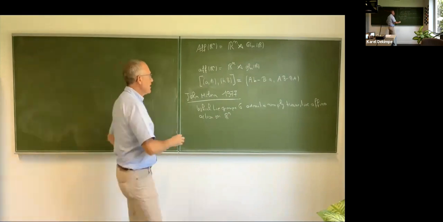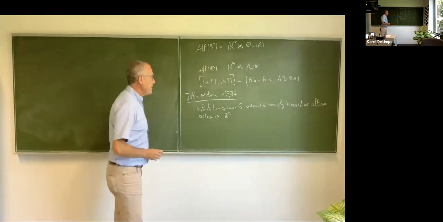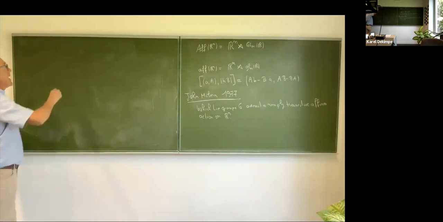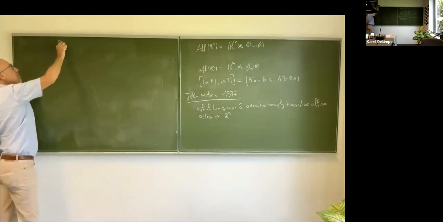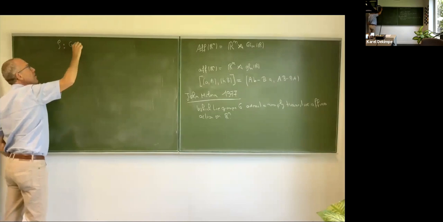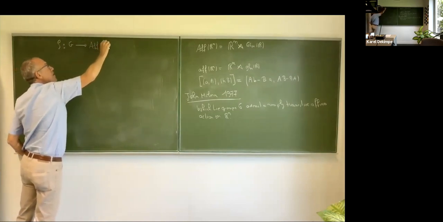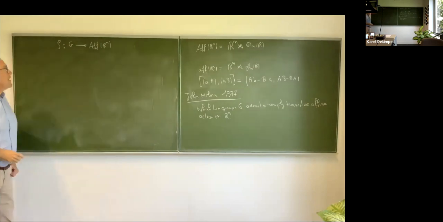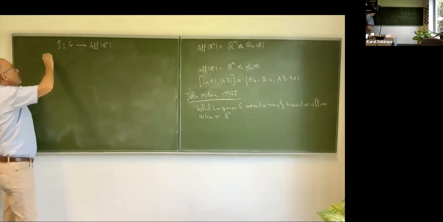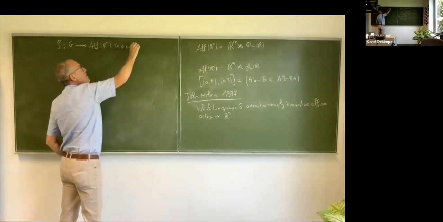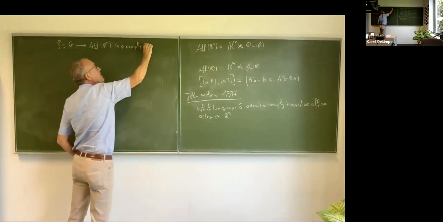And let me go a little bit into more detail now. So what is the simply transitive affine action of such a Lie group? So this means that we have a morphism of Lie groups, rho, going from the group to the affine group in such a way. So a simply transitive action is a morphism of this form. This is a simply transitive action.